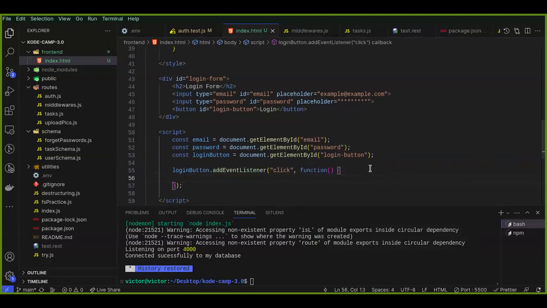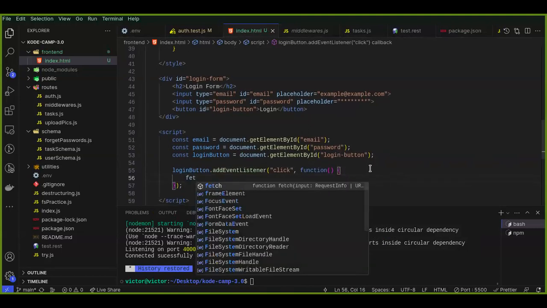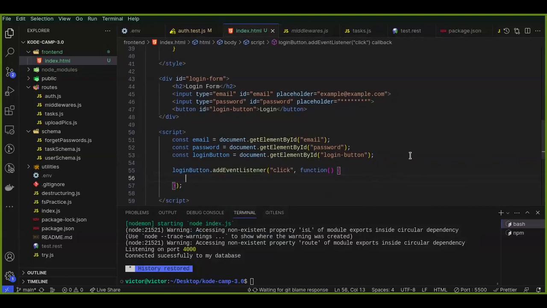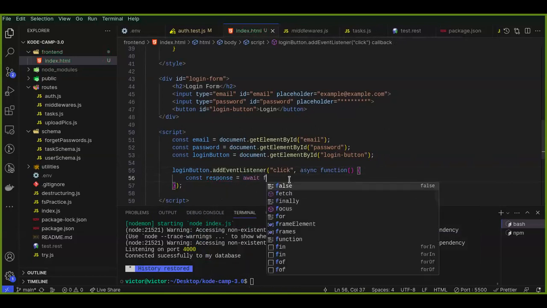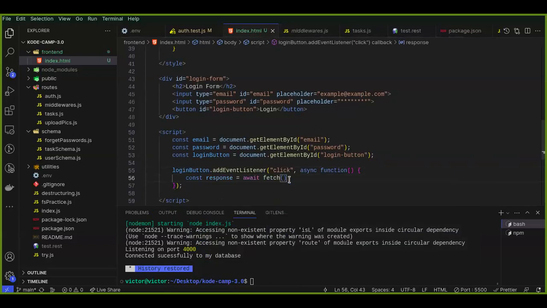And then the function would be that we want to fetch, right? This would be an async. I'd say const result should be, or I like calling it response should be equals to await fetch, and I want to fetch from, I think, okay, it's running on port 4000.